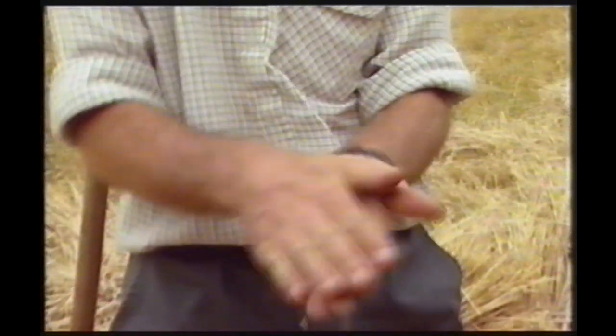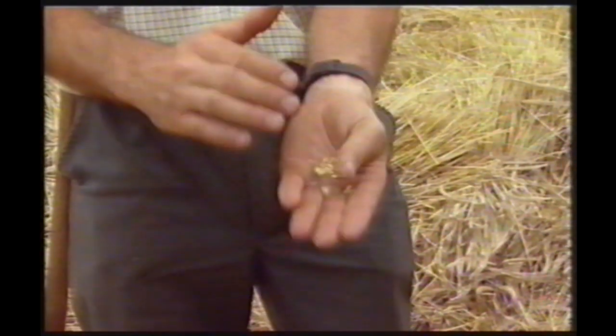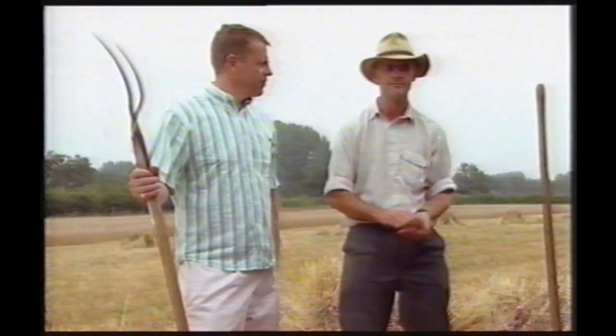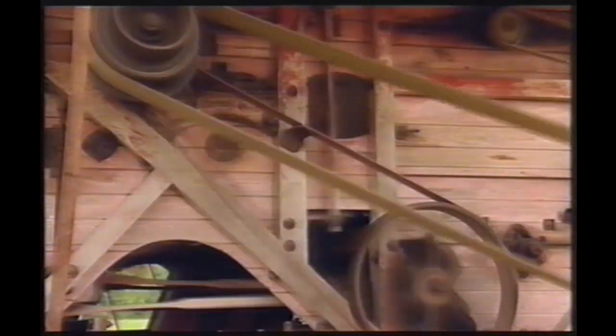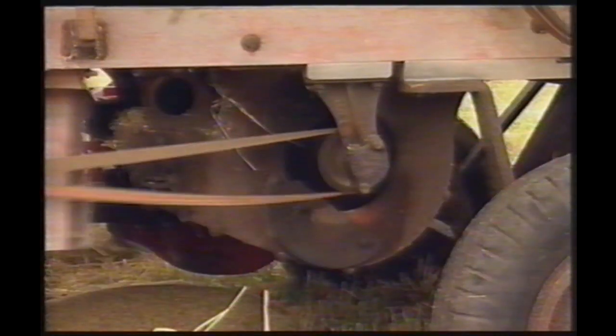The drum then threshes it, rubs it really hard. The big fan at the bottom, which is blowing up through the machine, blows the actual chaff away, and then you're left with the grain, which then runs through the machine via sieves, so it's a good sample, and that's all bagged at the end in the sacks. So it's, you know, the whole process done.